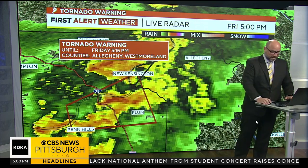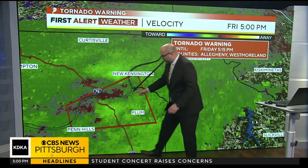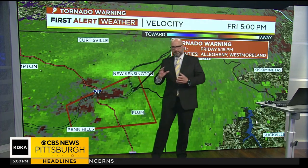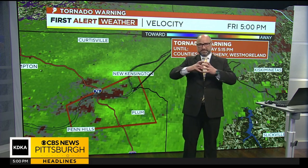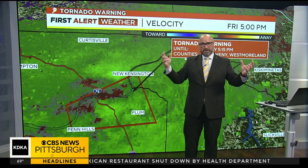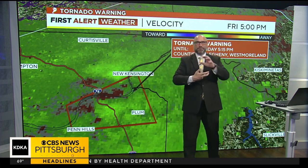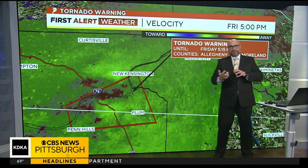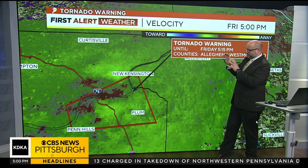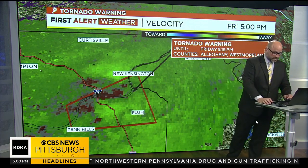We're getting the velocities showing up here. There's still a little something trying to show up back here with the reds and greens telling us that it's spread out, which is a sign that it's weaker, but it had a tornado warning associated with it, and there's still that twisting motion happening in the atmosphere, albeit not as tight or distinct as it was earlier this evening when we were watching these storms come through.